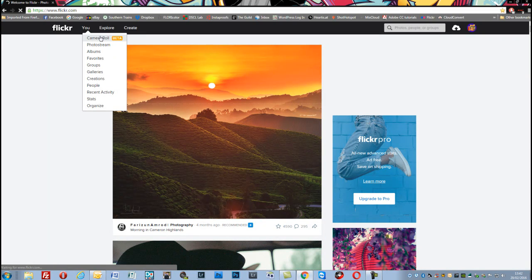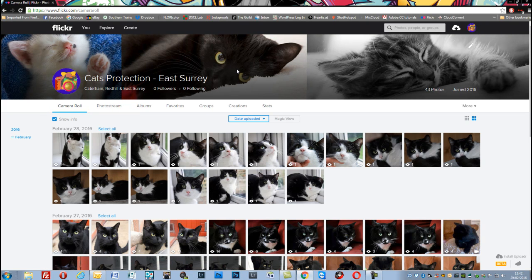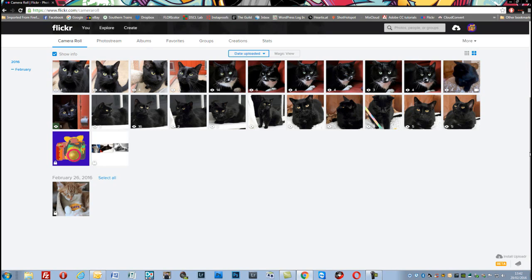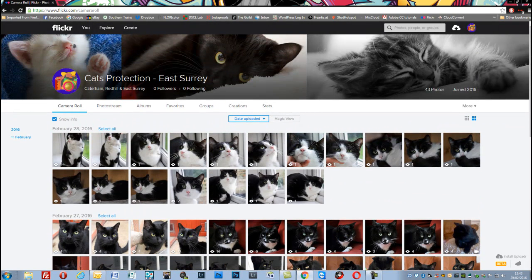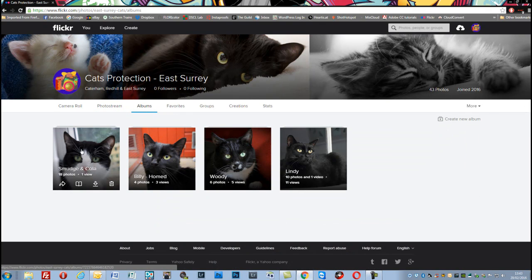That will basically show you the most recent photographs which have been uploaded to the system. So you'll see these are the latest albums that I've put on the system just to sort of get things going so you can get an idea of how things look. And photo stream, you can just click all these things here, that's fine. Albums, as you can see here, I've created 4 albums at the moment. We're going to create another one now just to show you how that all works.